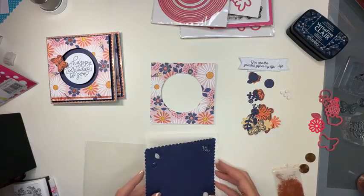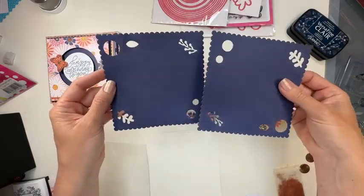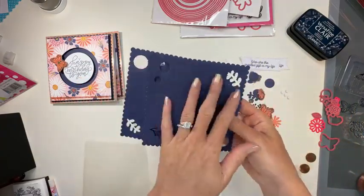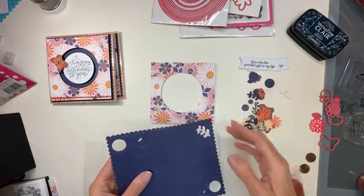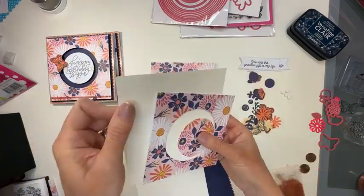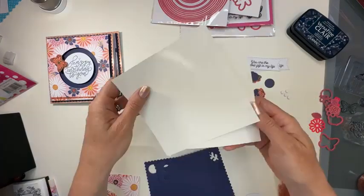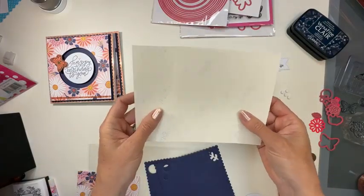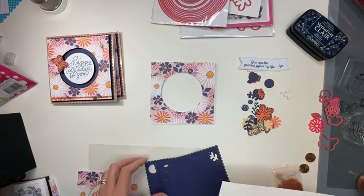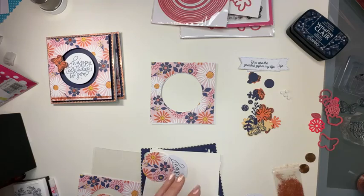Okay, here's my 2 bases, and you can see I've double used the paper, so that is how I got my beautiful blue pieces cut out. And then this is the demo Donna sticker paper. So you're gonna receive 2 of these, and these are 5.5 by 5.5. And then 2 card bases, which I forgot that part in my little kit that I made.